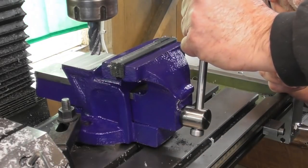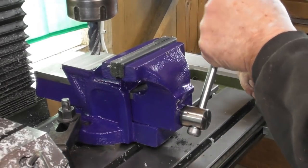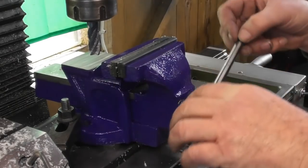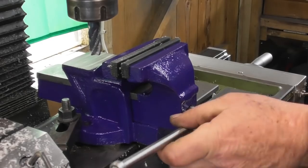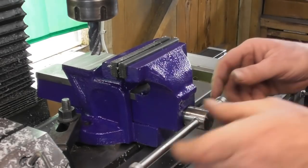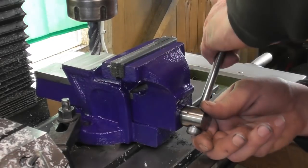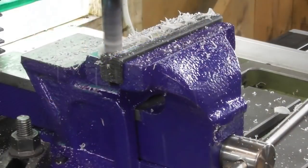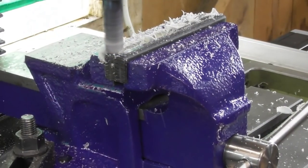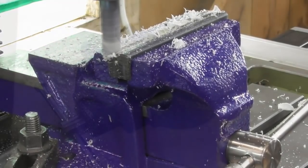Okay, just making sure that they're fully closed, and not resting on any of the bolt heads. In fact, I'm just going to double check that. Yeah, all my bolts are below the surface. I just had this sneaking suspicion that they weren't for a moment then. So I'm going to tighten the vise up and flash across the top. As you can see, I'm just dressing them up so they're both level on the top, and I'll probably run over the ends to square those up as well.